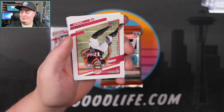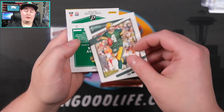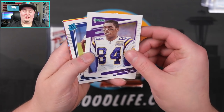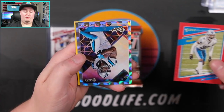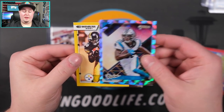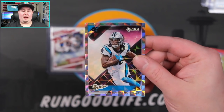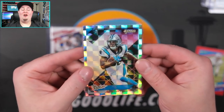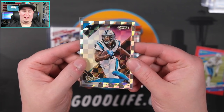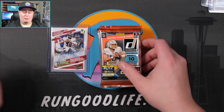Jimmy G, Odell Beckham. Wow. AJ Green, Jonathan Taylor, Brett Favre. Wow, I'm just saying words at this point. Randy Moss, Ajulari is going to be the rookie. Jeff Okuda is going to be our press-proof red. Terrace Marshall Jr. and Jerome Bettis the Bus is going to be our retro. Another nice rookie series, though. I like these rookies on this foil board. This is a sharp-looking card. I can't even sleeve this card. I hope that they have these cards in retail, and I hope that you guys can chase some of them in those sweet, sweet $20 or $30 blasters that we should see pretty soon.